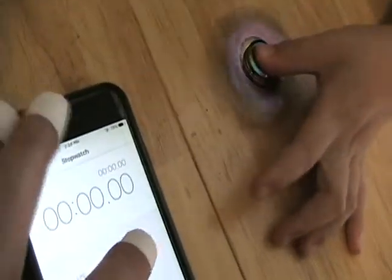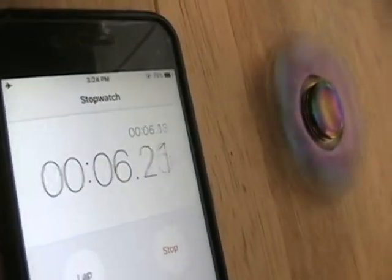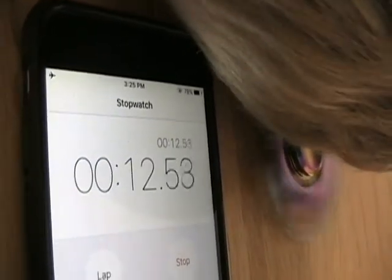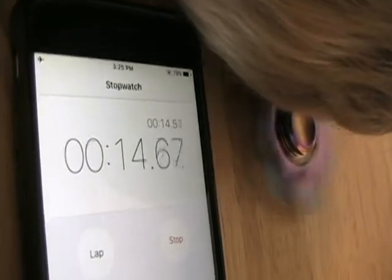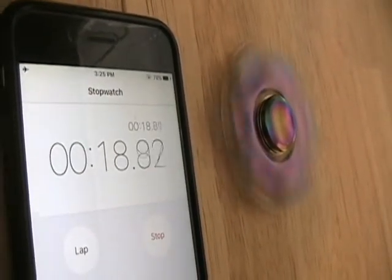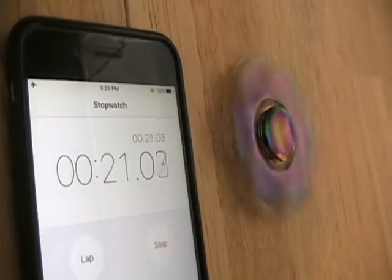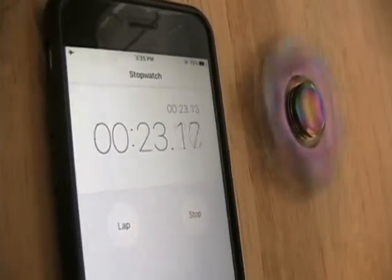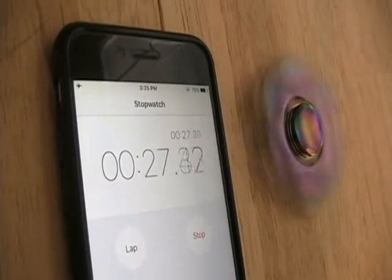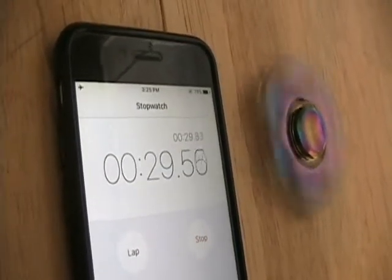Here's Leo's attempt number two. Okay, guys, so here it is. And you can see this thing is so smooth, you can barely hear it. And, wow. That's nutty. Okay, guys, we'll go with the first 20 seconds, and then we're gonna come back and check in with it after a few minutes, just because we probably don't want to go through 6 minutes of just watching it spin. So we'll be back momentarily.